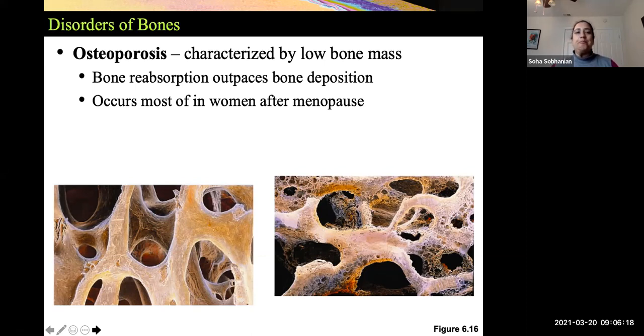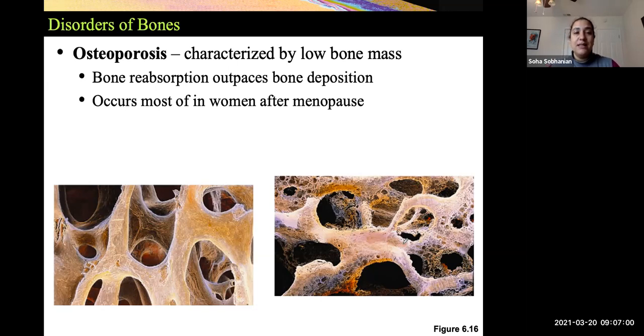Okay. So let's take a look at osteoporosis. We mentioned it already. Basically here in this picture on the left-hand side, you can see a healthy spongy bone. You can see there is no damage to these trabeculae. Here is a termite-eaten, sorry, osteoporosis bone, which literally looks like a piece of wood that a group of termites have gone through. So there are a lot more holes inside of it. So imagine you're putting pressure on this bone versus this bone. This is a lot easier to break, right? It's much more brittle.